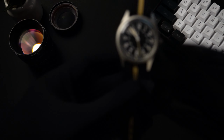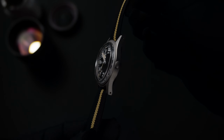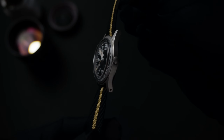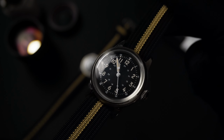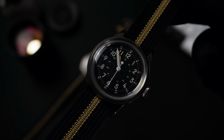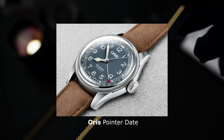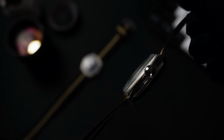Both watches are crafted from stainless steel, but they bring different finishes to the table. The R3 has a matte finish and has minimal wrist presence, ideal for those who prefer a low-key look. The small crown keeps proportions in check. The R5, on the other hand, has a polished finish with a fluted bezel, giving it a distinct vintage vibe reminiscent of the Hanhart 417 or the Oris Pointer Date. The oversized crown provides an excellent grip and ease of use.